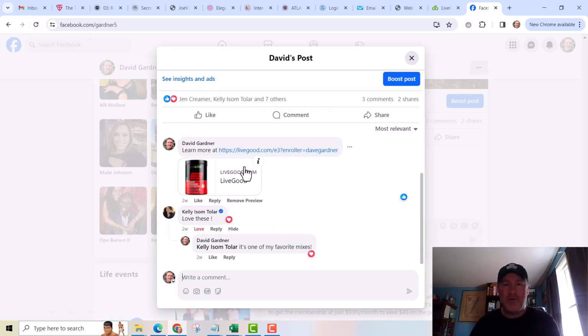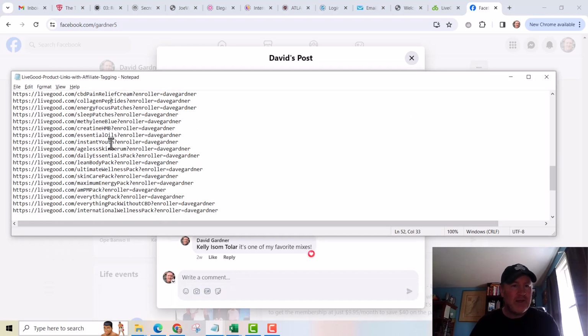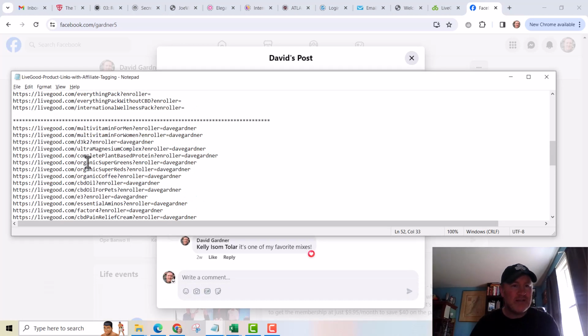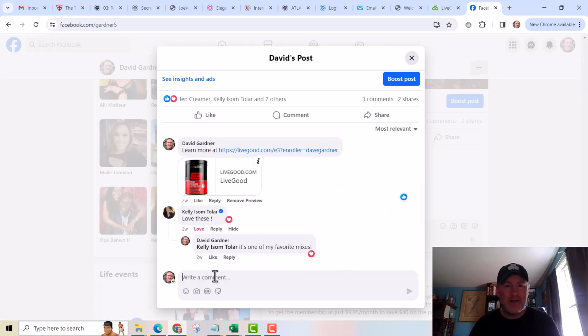So I don't want to add that same one in there. But there's the E3. So let's go back and grab the different link to the aminos. And amino acids are, let's see, essential aminos. And we can add that in there.